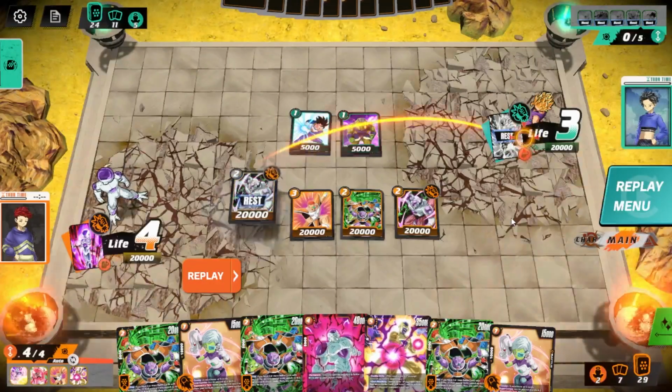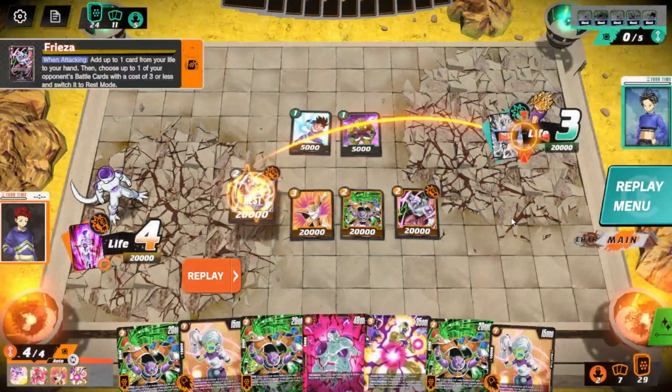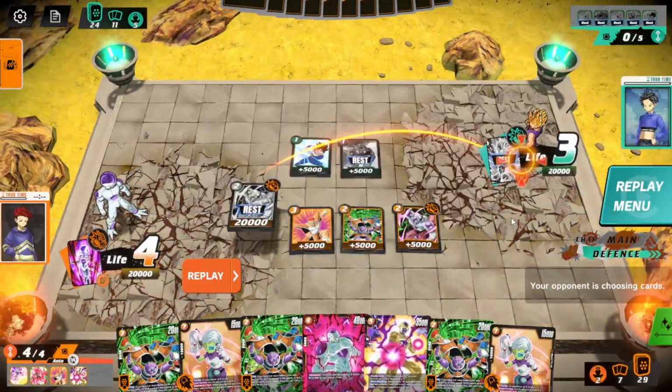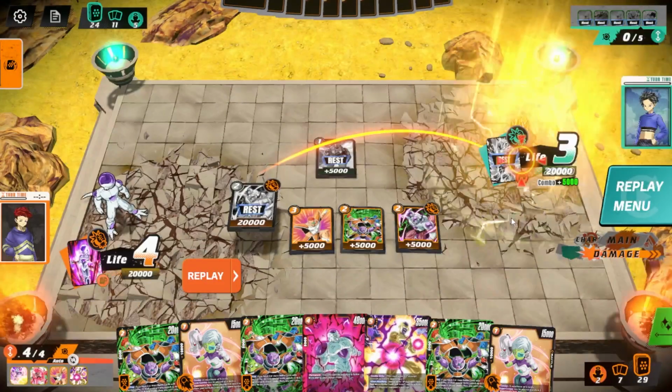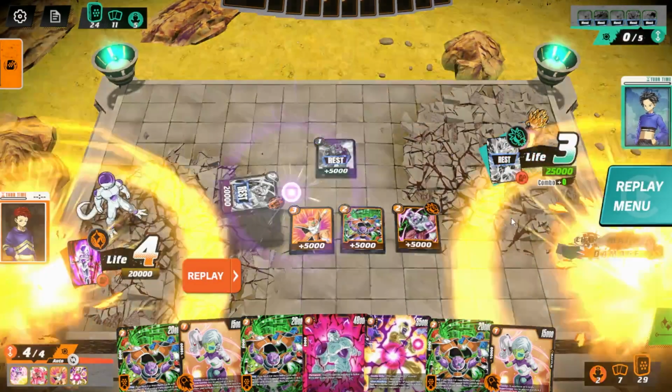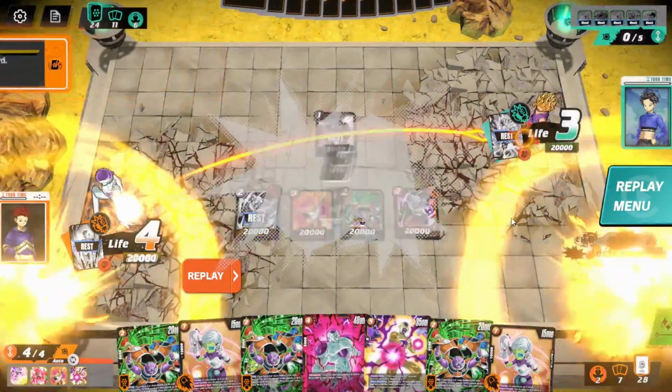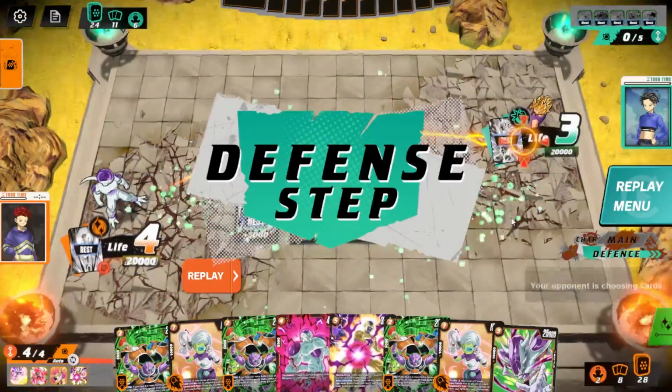We're going to charge our Golden Frieza because we honestly only need 1 for a game like this. Going to attack 20k into there. Going to rest with the MOA. They're going to use the combo of the Goku because they know that they're going to lose it pretty quickly. 20 into 25. We're going to attack with Leader real quick. Get a 3-drop Frieza.